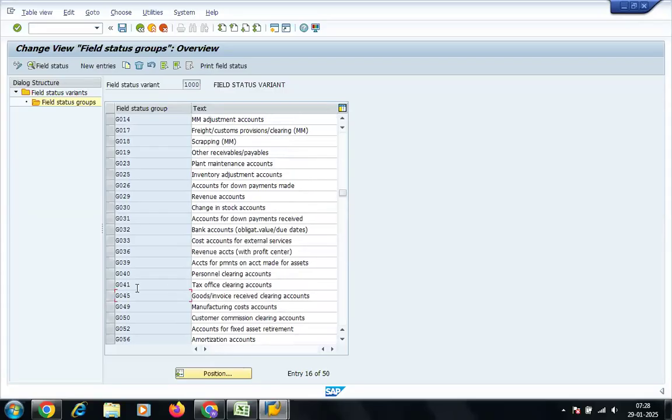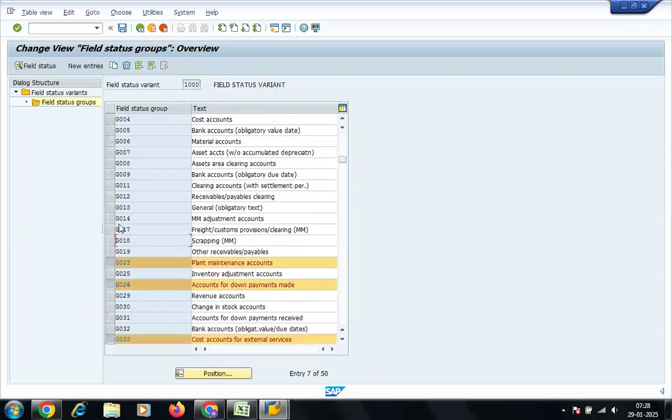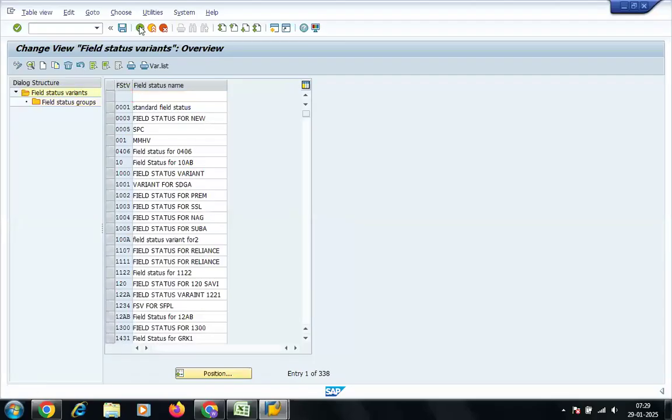Here you can see plant maintenance is available, down payments accounts are available, revenue accounts are available, cost accounts are available. For each and every ledger, I mean GL, I create, I will assign this. Then only the system will understand this account. If I create materials, I will assign material account. That is the usage of the field status variant.